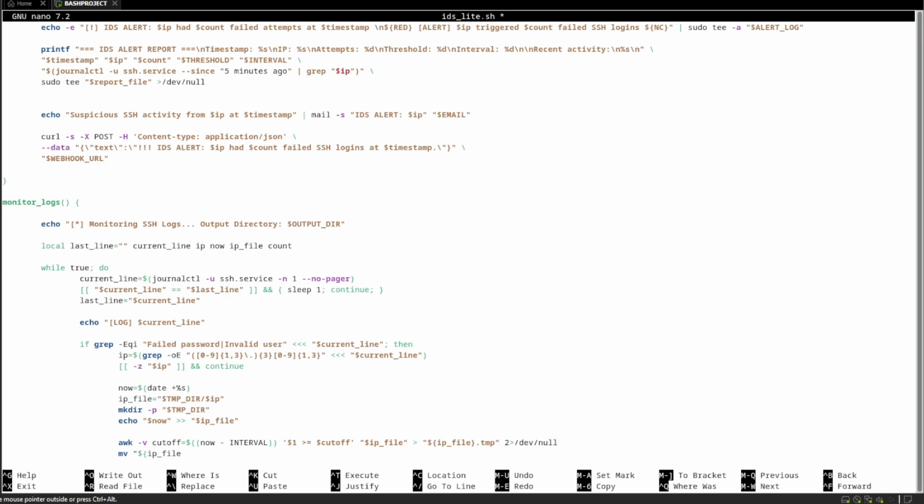Thinking back on it. But anyway, what we're doing here is we're going to put the new file that we've just created, and then we're going to put the normal file side by side. So what this is doing is we're just replacing the original file with the filtered version. So that way the file always contains only recent login attempts. And I hope that makes sense. Move, mv, yeah, just completely replaces the file, or it copies files, depending on what you want it to do.